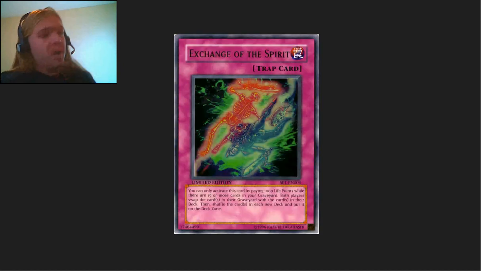Next up, we have Exchange of the Spirit. Its original effect was you can only activate this card by paying 1,000 life points. While there are 15 or more cards in your graveyard, both players swap the cards in their graveyard with the cards in their deck. Then shuffle the cards in each new deck and put it in the deck zone.